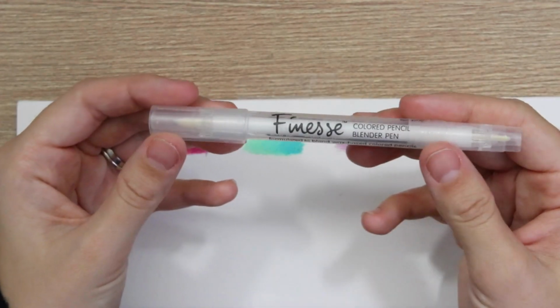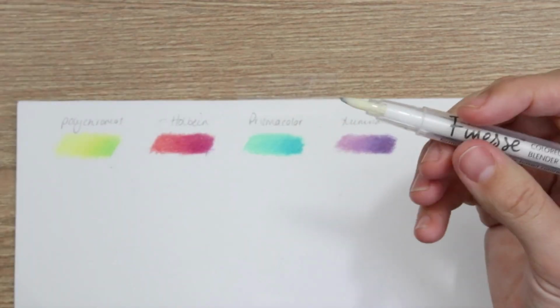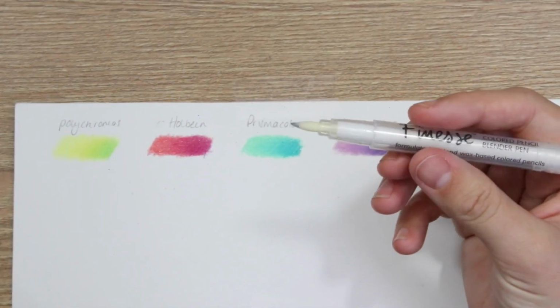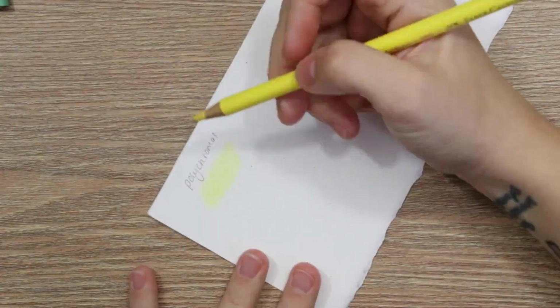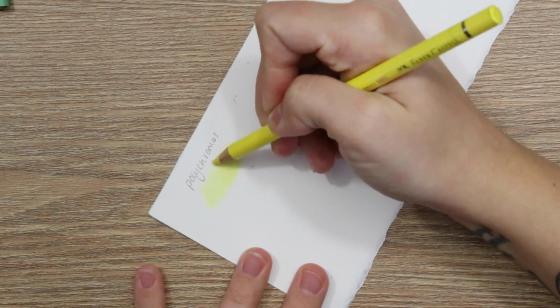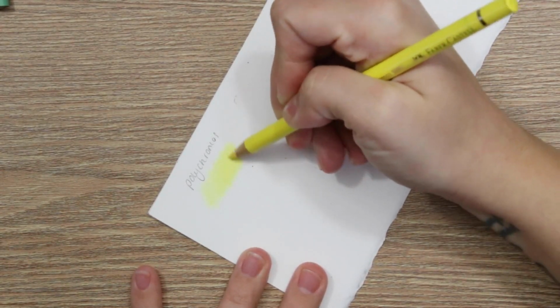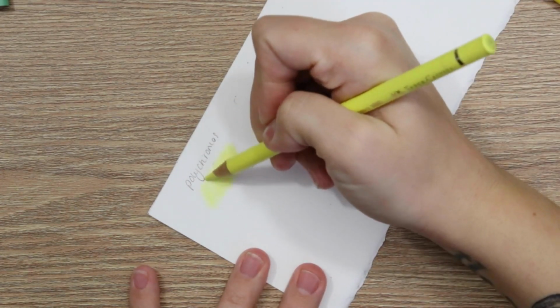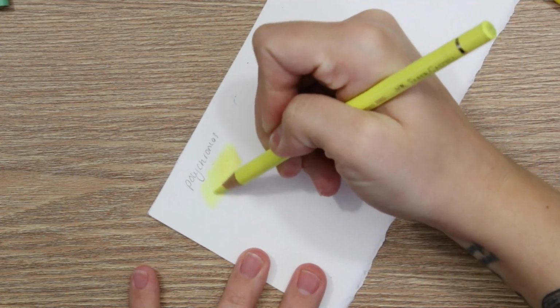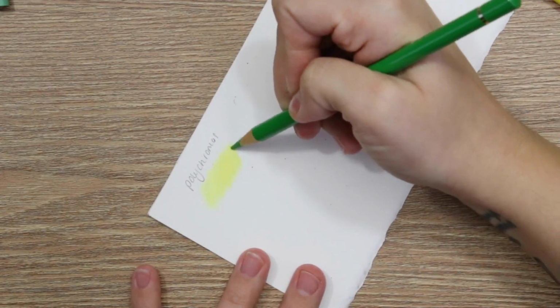The Finesse Blender Pen contains colourless alcohol based solution, and it says that it's designed to specifically work with the wax based pencils and it won't bleed through the paper. The formula is also low odor, it's fast drying, it's acid free, and it's archival as well. So if you use this on your coloured pencil works, you can have peace of mind that it's not going to fade over time and it's not going to destroy the image over time either.